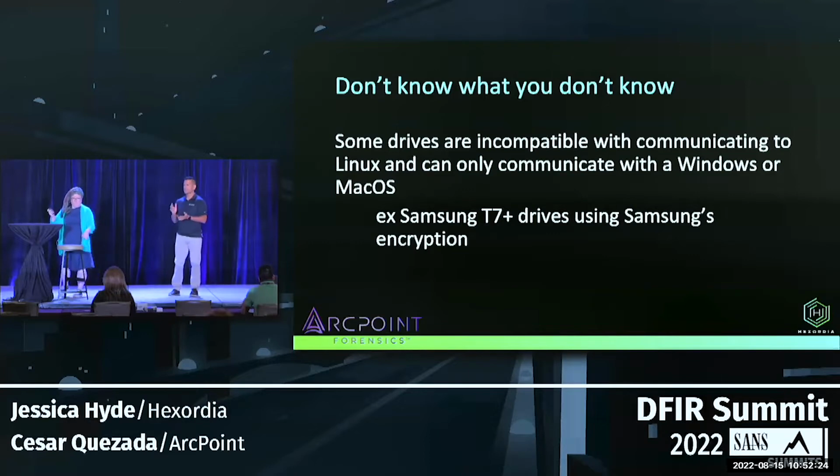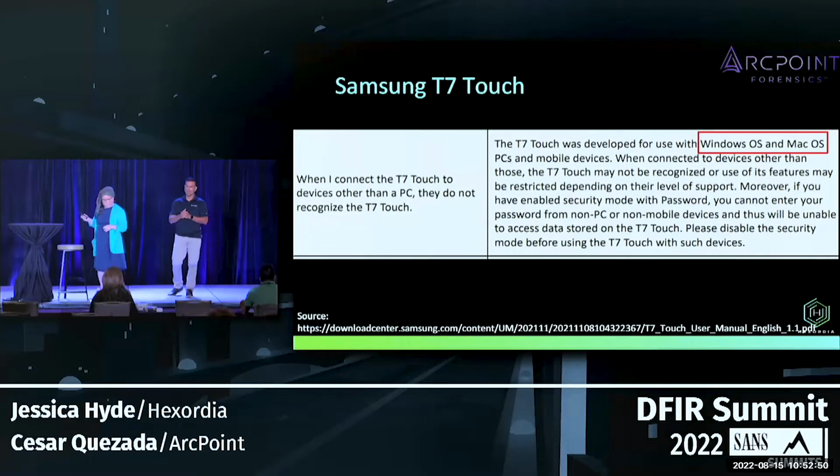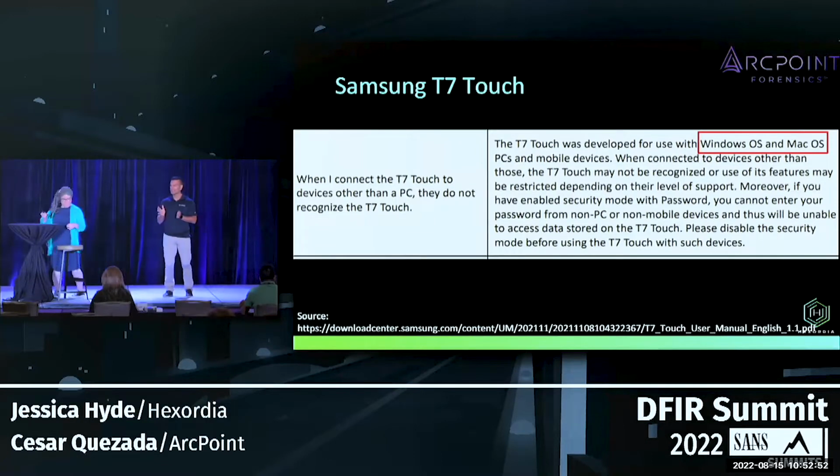So let's take, for example, the Samsung T drives, right? I'm sure everyone's used them. They're everywhere, right? The little Samsung T drives. Nowadays, they're coming out with newer technology. Now they have a fingerprint reader on there that can lock the drive to encrypt it. And some claims are that it doesn't work on Linux, even in Samsung's own documentation. But here you can see where it says it's only supported on Windows and Mac OS, right?